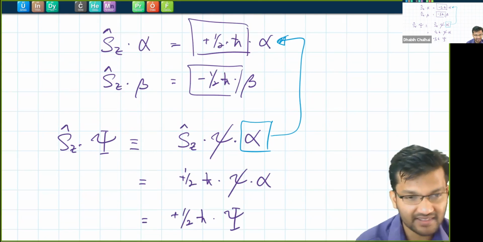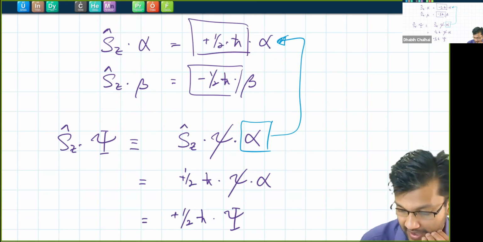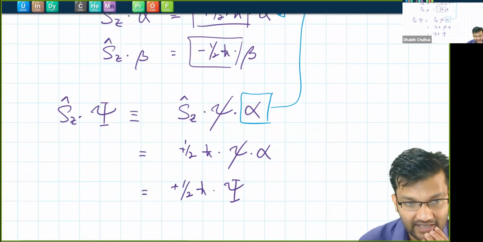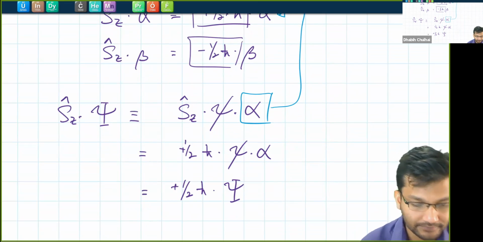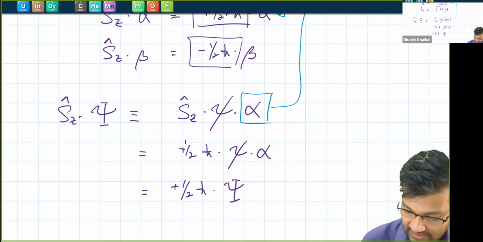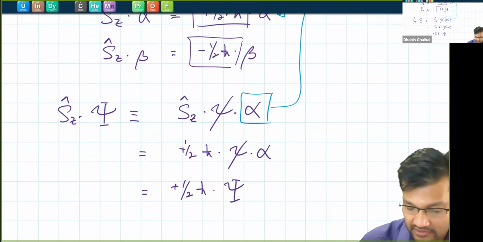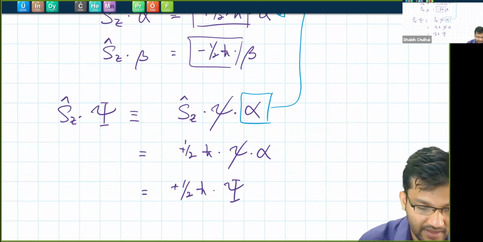We're just making things up now. They're just symbols because we don't know what alpha and beta actually look like. Like I can't plot it on a graph for you, kind of thing. If you do this with the beta spin, it'll just give you minus a half for the ms value.